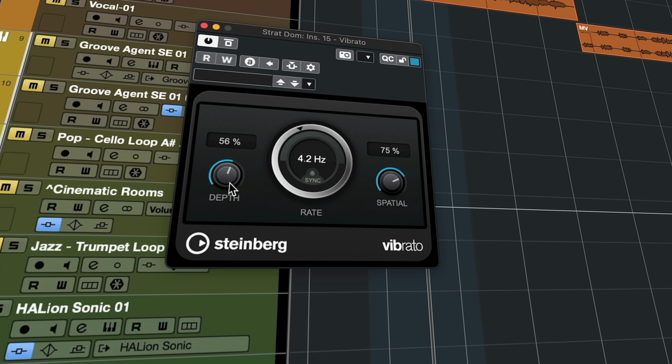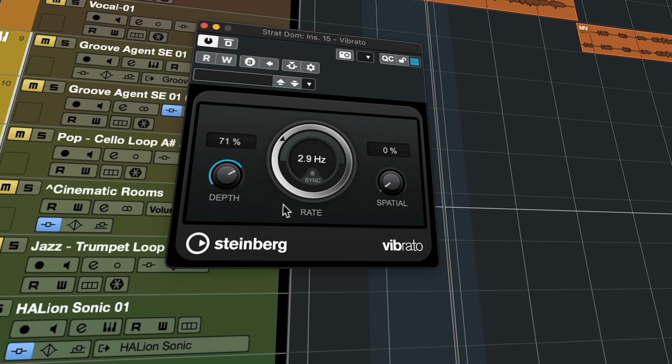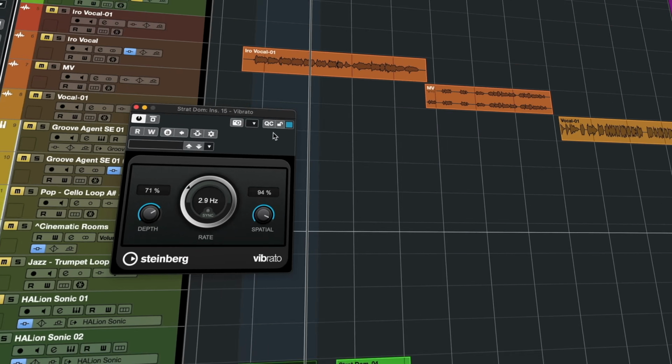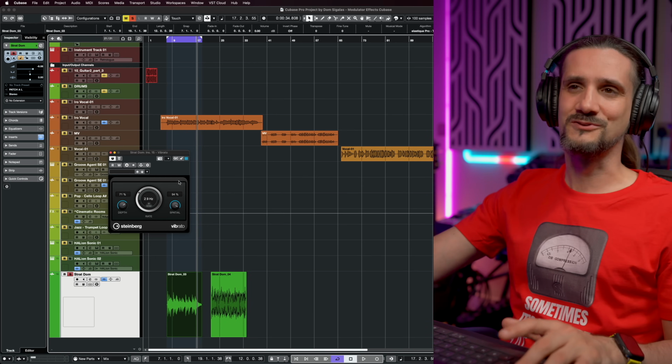See, we're modulating the pitch here. But I can still spread it with a special control. So there you go, my friends. These are all the modulation effects that we have inside Cubase. I hope this video gives you a little taste of what these effects can do and how they sound. And I hope this video will inspire you to start digging into these stock effects and start experimenting with them. They're free, they're in there, you don't have to buy anything, they're inside your Cubase folder. So, you know, go ahead, go to town with them.